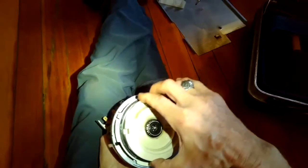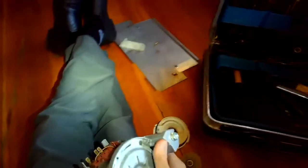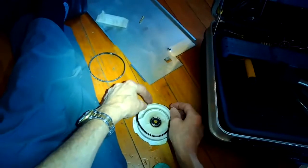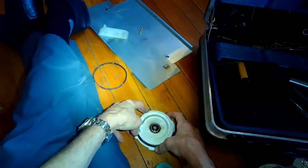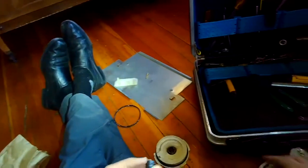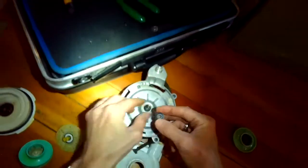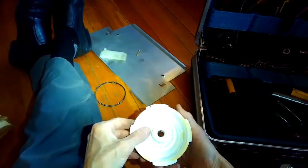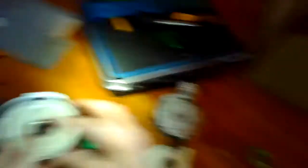For the circulation motor I ended up putting the dishwasher on its back. I'm sorry I don't have all the footage, but this is the circulation motor impeller that was broken — I just spun it off. And then I'm taking off this assembly. There's a kit that you get that comes with a new impeller, a new o-ring, and also a couple of new seals. Sometimes the circulation impeller breaks and it can no longer push water around — that's what happened on this one. I'm going to take this old seal off and put the new one on the motor shaft.